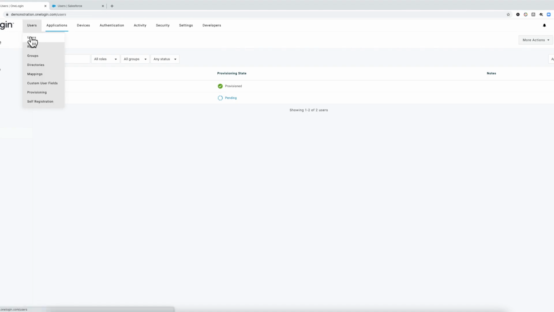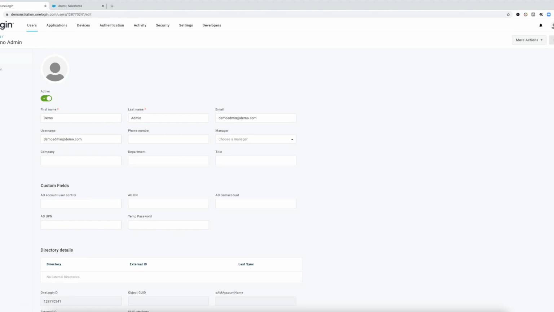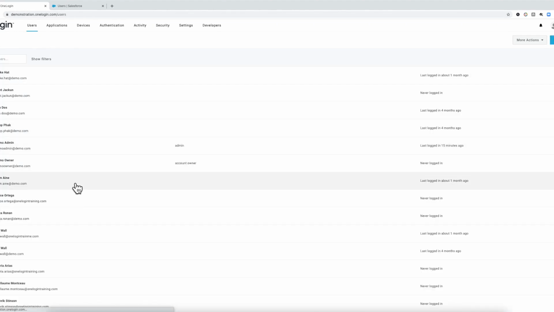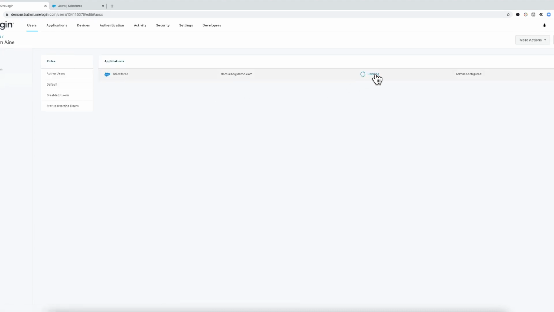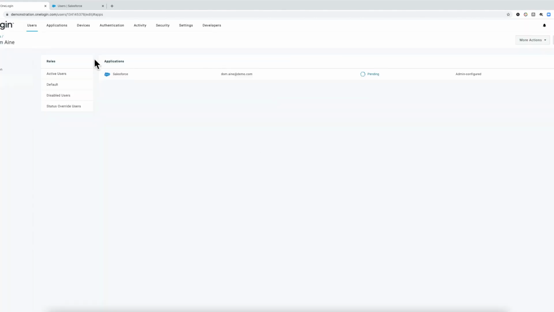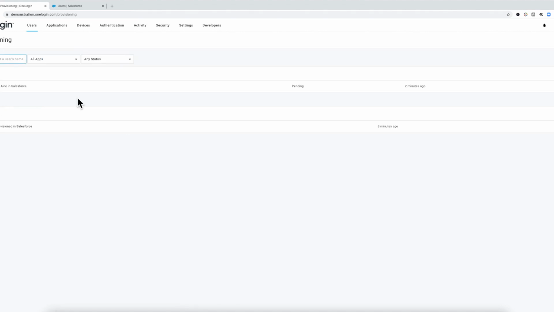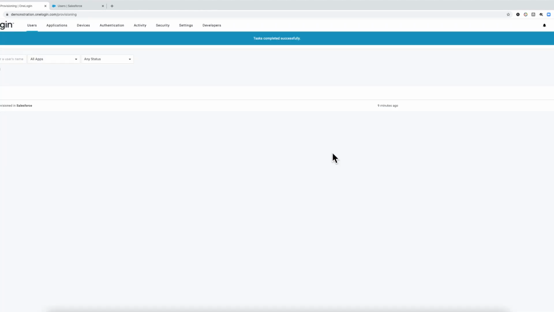I can go back to the user themselves. Oops, not demo admin. Domain and demo admin. Can't get confused there. Go to applications, and I can click on pending here and approve it through here. Or if I want to do a whole bunch at once, and I think they have been assigned out to me, I can see them over on the provisioning page here. So anyway, three different ways to get to the same pop-up, and I will approve my friend Dom.